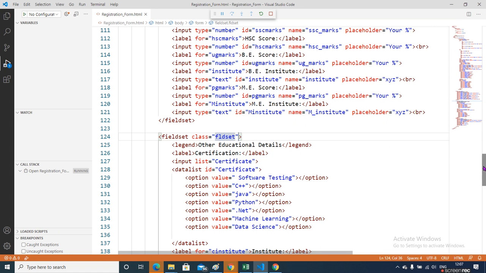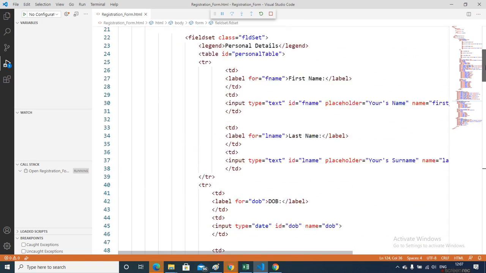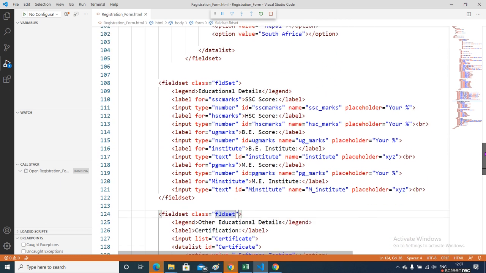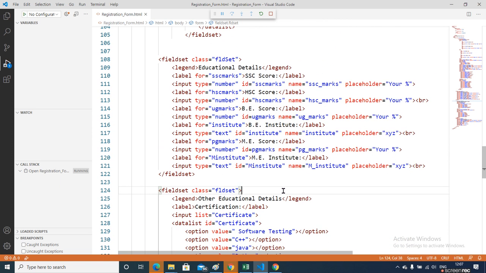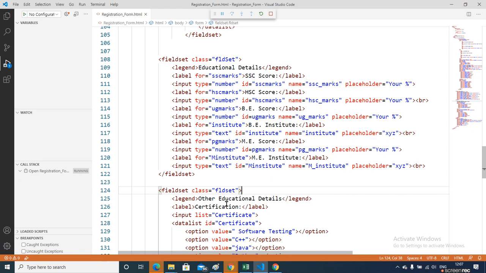See, I check the spelling, fldset, small fld. Class small fldset. I have given it properly, and I refresh it. Even though I have refreshed this other education details fieldset with the class fldset, it's still not reflecting.